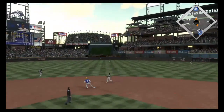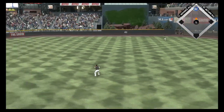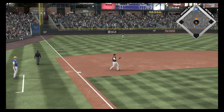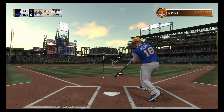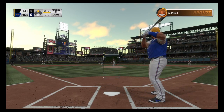Line towards center field. And he will make the catch while ranging backward as he just put the glove up and hauled it in for the first out. So stepping in, Matt Adams, as he'll look to bring home that tying run from second with a base hit into the outfield. And this is fouled at the plate.